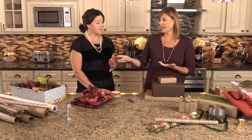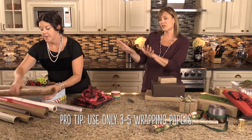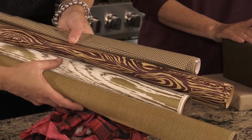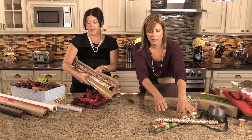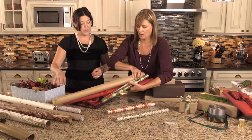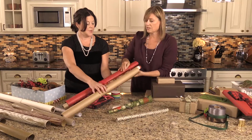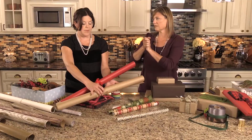I would pick 3 or 5 patterns, and we've got some over there. Even if they have a pattern to them, they kind of read as neutrals. This one looks like burlap, and then we've got kind of a tree bark and a houndstooth, but they're very neutral, basic colors. And if you're going to throw in a pattern, I would pick a red and the craft or the brown, and then you have an accent. Then you use a solid color ribbon on the pattern, and you can use polka dot, stripes, plaid ribbons on your solids. Embellishments, that's awesome.